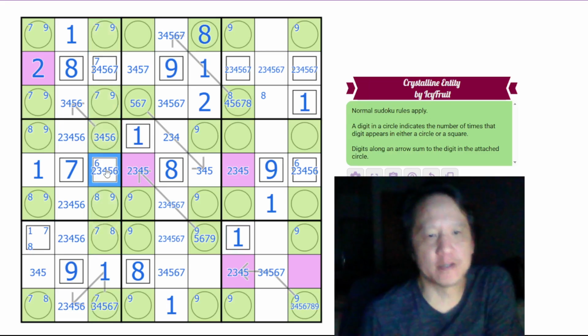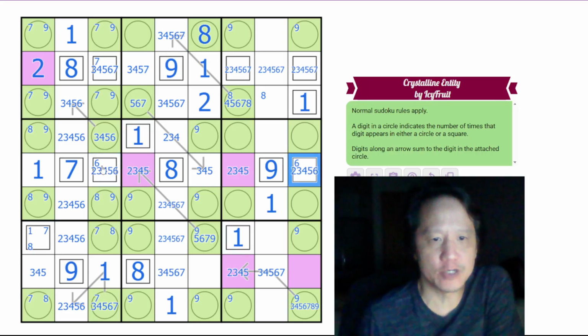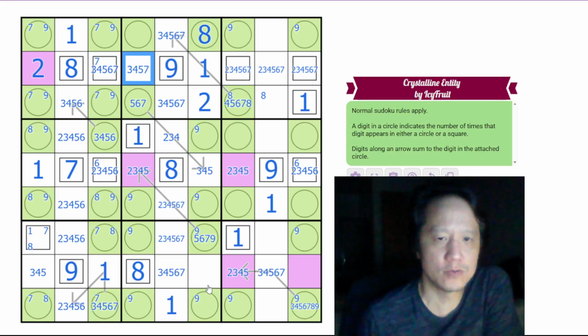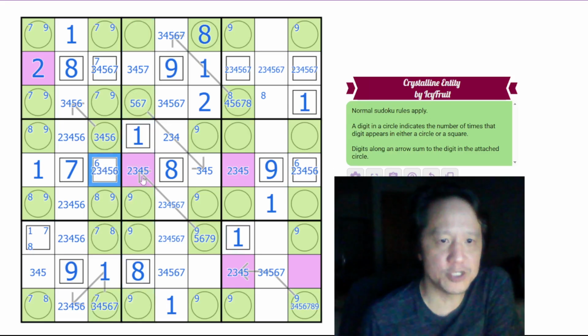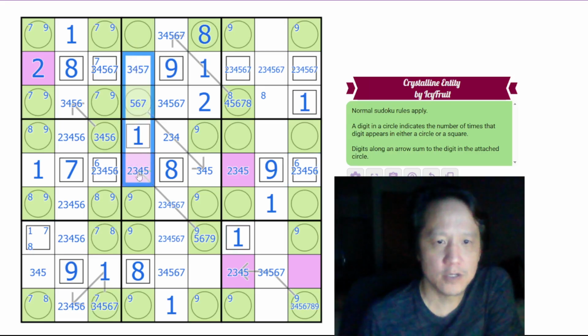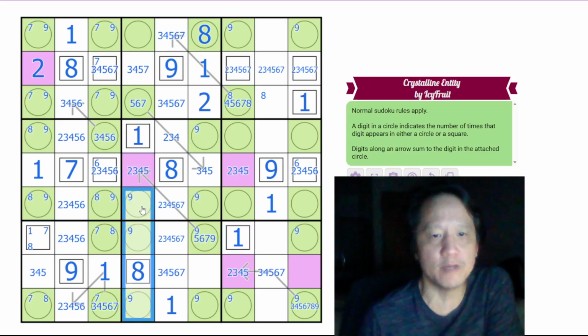If, say, there was a 2 in one of the squares here. Well, say it was here. That means this couldn't be 2, and that couldn't be 2. So there would have to be a 2 in one of the circles here. So if the 2 is either here or here, this could not contain a 2, not in a circle or square, so it would be 1 here.